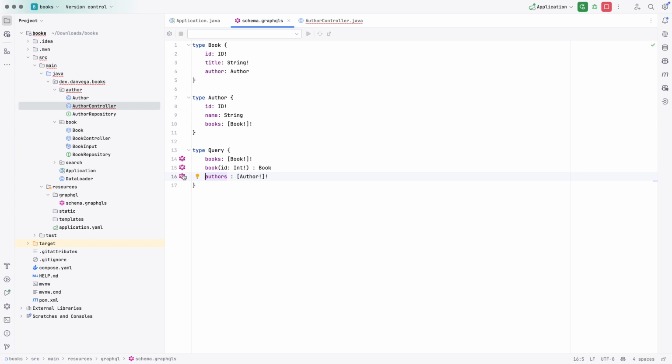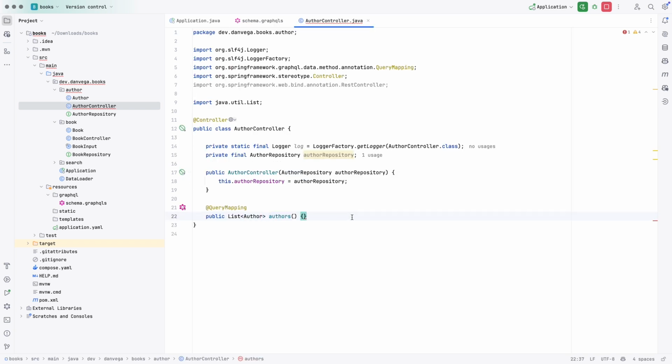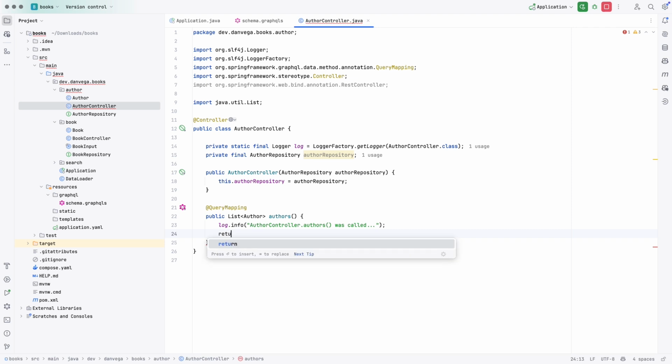And you can see that in the schema as well. So we are on the right path for this. I want to log something here. I'm going to just say that the AuthorController.authors method was called. That'll be important for seeing what's going on here in our controller. And all I'm going to do is return the author repository's findAll method.